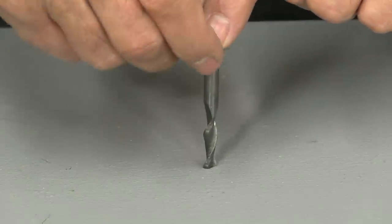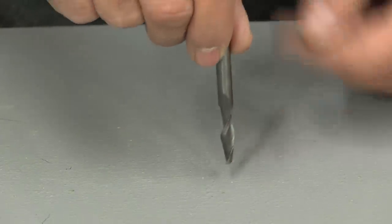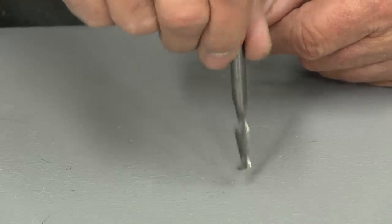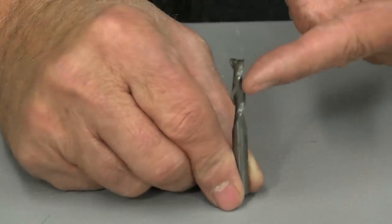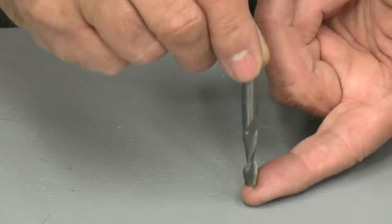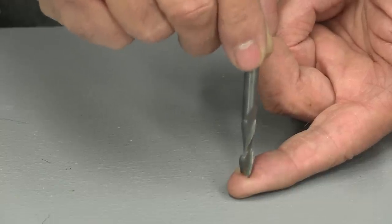One of the reasons that people get confused about whether a spiral bit is up or down is because when it's in a handheld router or in a CNC machine, the bit tip is down. But when it's in a router table, the bit tip is up. So remember that when they're naming these, typically the tip is in a down position.